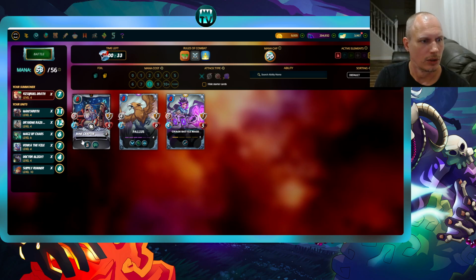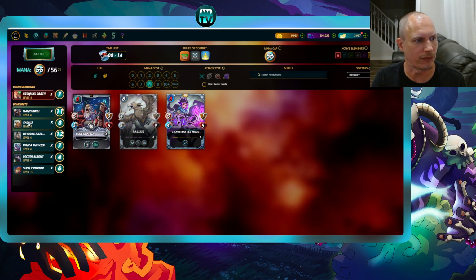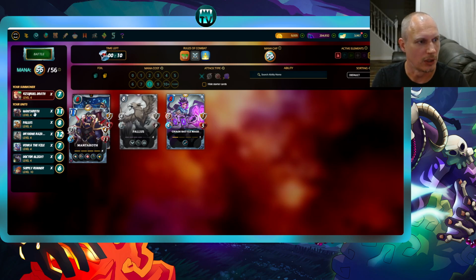8. Ooh, okay. Do I want to put the Paulus in there in case they're going with the Venka spam? I would be relying a lot. I would be taking a lot away from being able to... No, I've got Venka. Alright, so I've got Venka to break his Grim Bardoon. I don't need it anymore. Let's put Paulus in front. And hopefully Paulus is going to do something with his ambush for my Mantaroth. Let's find out.